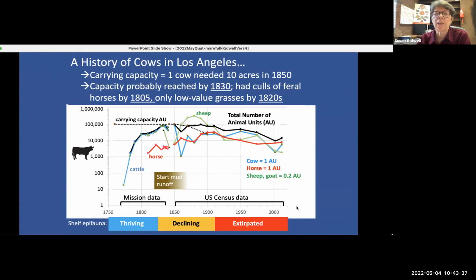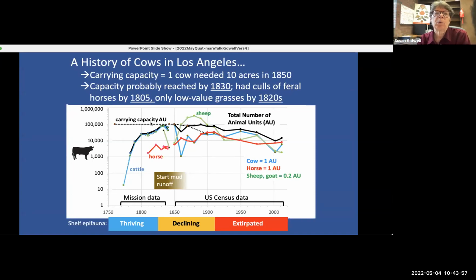So I use these two data sources. Believe me, I spent 5 weeks just throwing myself into this. And what you find is that livestock went up exponentially. It's like microbes on a petri dish, because these were released. They did absolutely nothing to care for them or water, nothing.